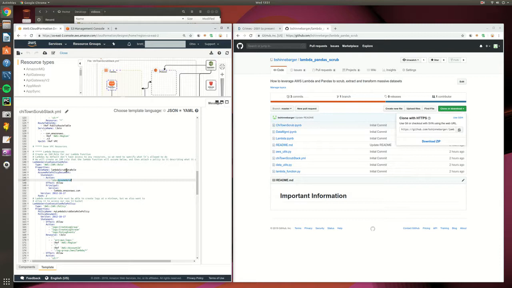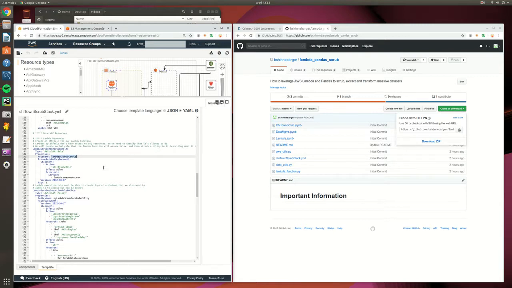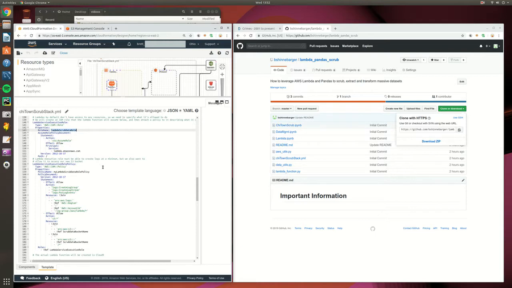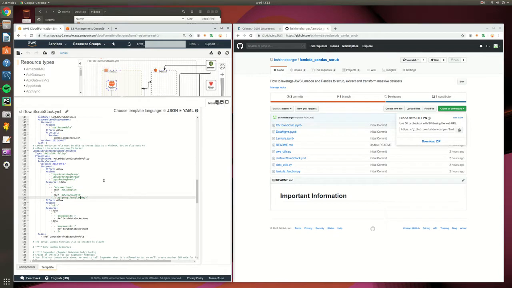And then a role can have policies, and the policies define what that role is allowed to do. So Lambda does a few things, or we want it to do a few things. Primarily, we want it to be able to generate logs so we can see if any errors occurred when our function is running. So we're saying allow it to create logs, log streams, events, and then write them. So this is just like a string join, and that's where the logs are going to go. So in the region that we're in, my account ID, and then a log group, and we'll see more about that later when we actually run the functions.